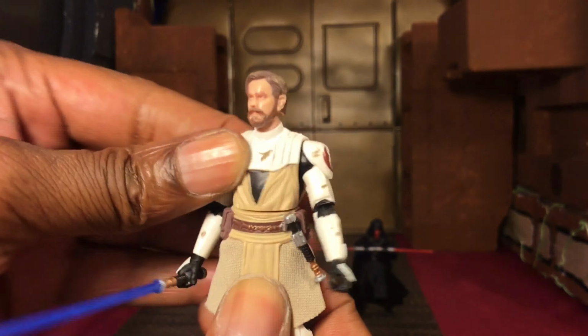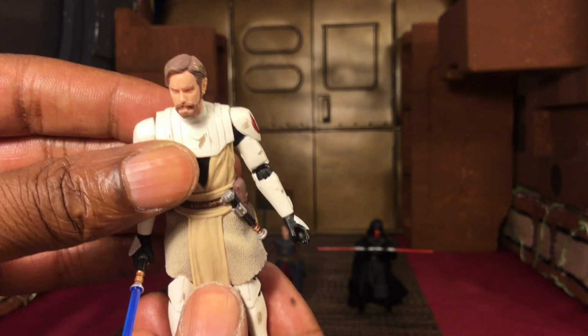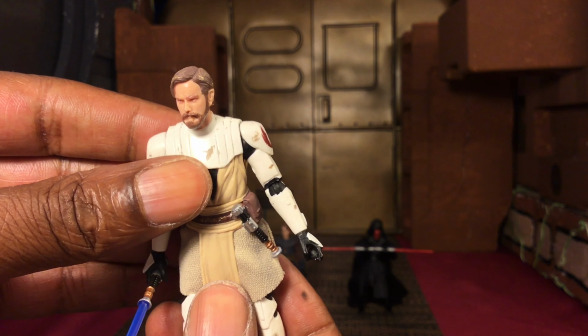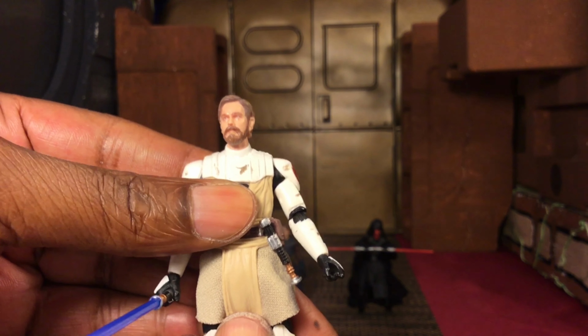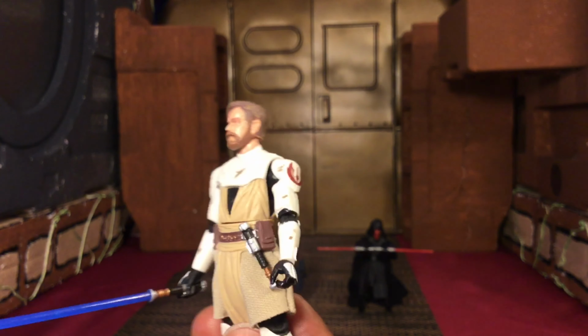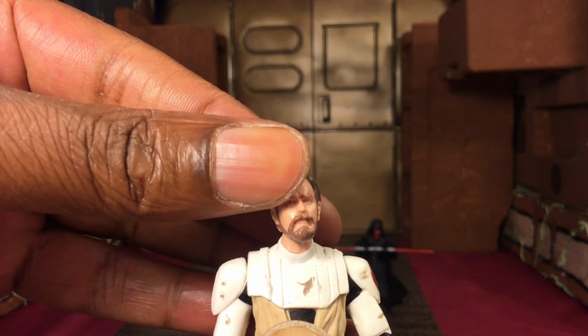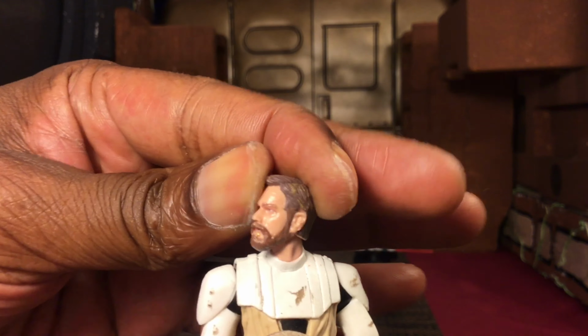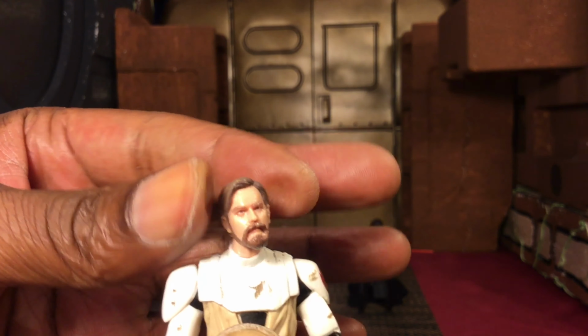There's no real articulation in the torso with the exception of your twist left to right. But of course, his bending over would go more into the hip area. So I would say he probably is going to bend over about that far before he actually falls over in a standing position. And then he'll probably go back about that far before he falls over in a standing position. Unless you have him on a very good stand, he'll probably lean back even further. In the head area, your Obi Wan Kenobi is going to go down about that far, up about that far. You have your left to right motion, and there is a little bit of head twist as well.